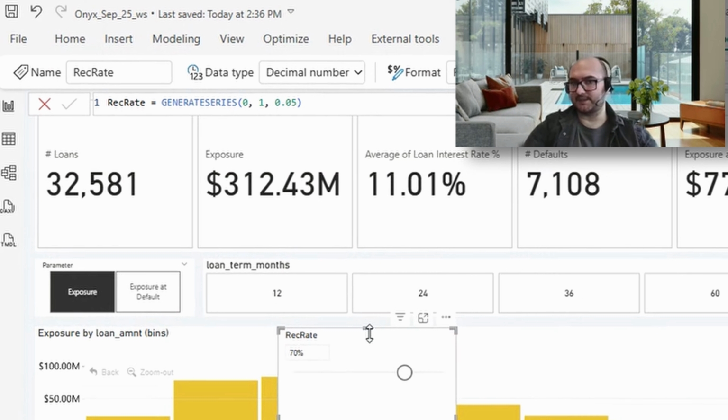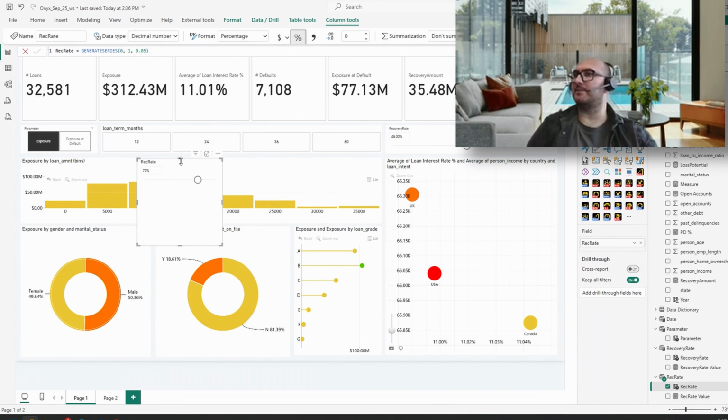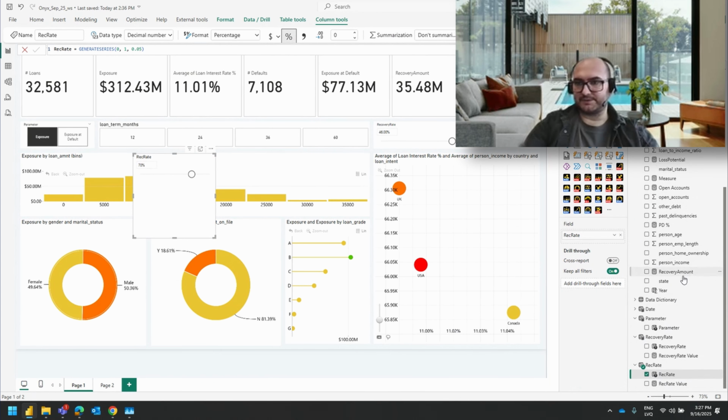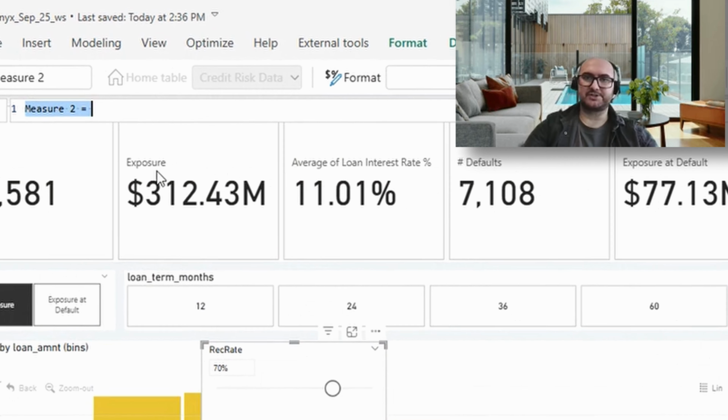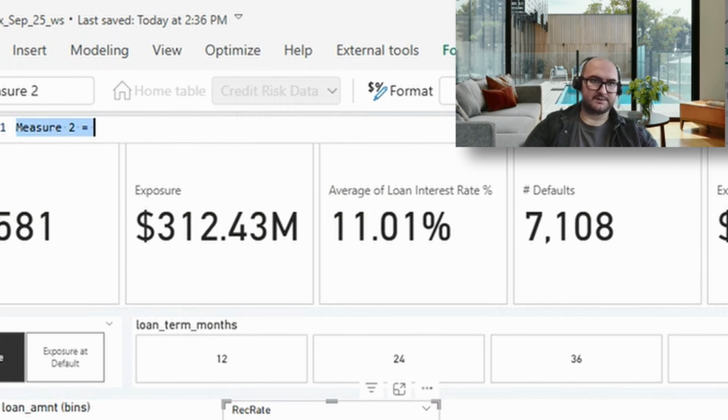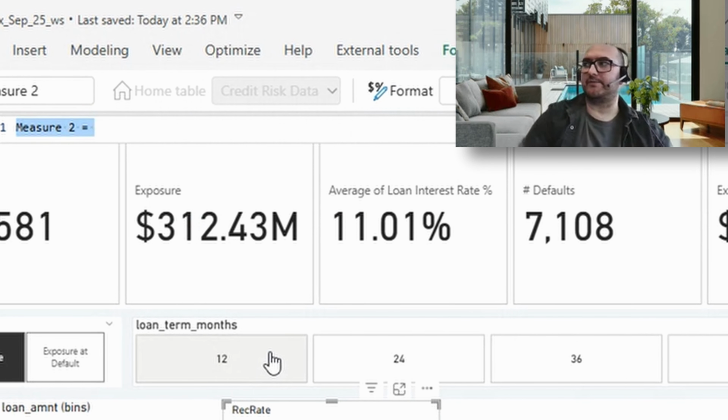Now, once you have this slider, you have to create a dynamic value. In order to create a dynamic value, I'm creating another measure. So for the measure, let's say I'm going to create exposure at default times the recovery rate. Recovery amount, let's call it test.